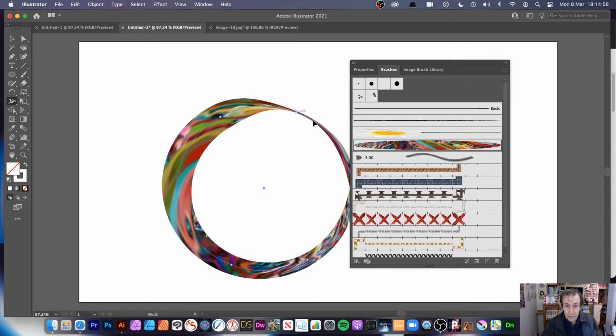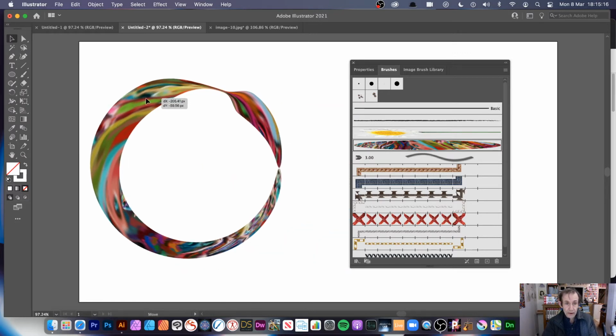So if you want a very thin part there, or you want it to be bigger there, or thinner there, you can create bulbous shapes all the way around to create some very interesting designs and much, much more. Now, so that's the art brush.